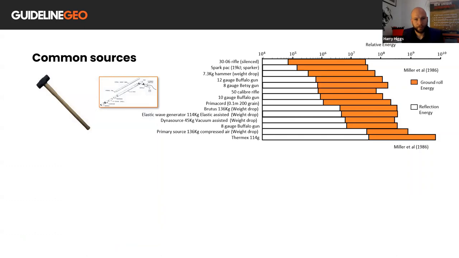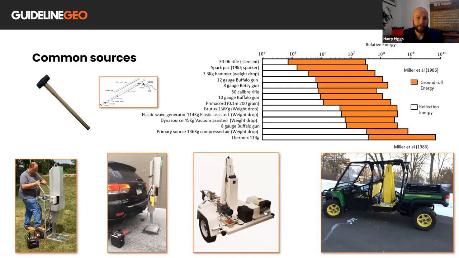Powered weight drops can also be used to increase the testing depth. However the gains may be incremental as a greater proportion of the energy may be converted to body waves rather than ground roll as shown by the graph at the top. So the best method for deep acquisition is often passive data collection.